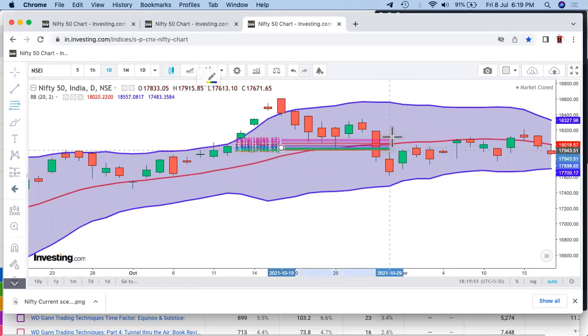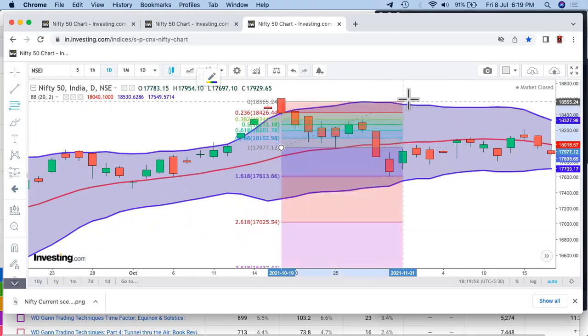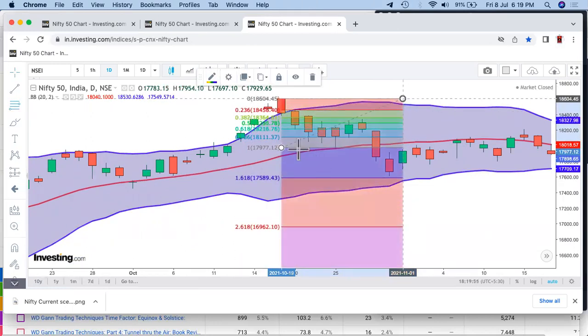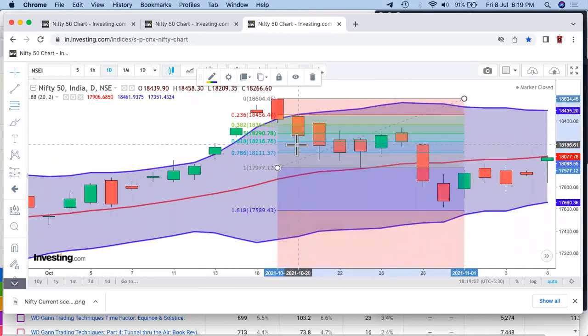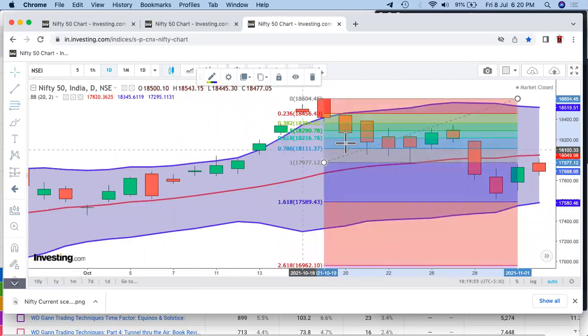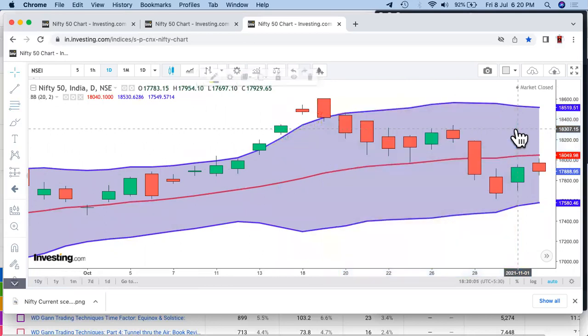I generally take this example, especially of the all-time high. So again, coming back to the 0.5 level, and after that, it starts moving down. You can use it together with various other tools, various other indicators like RSI, MACD. Here we are using it with Fibonacci.